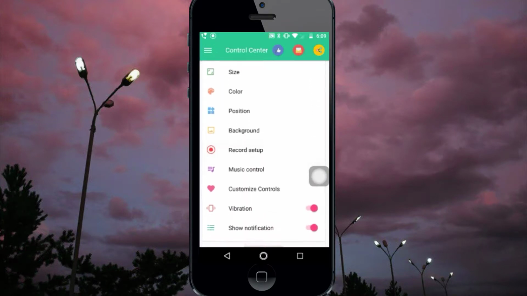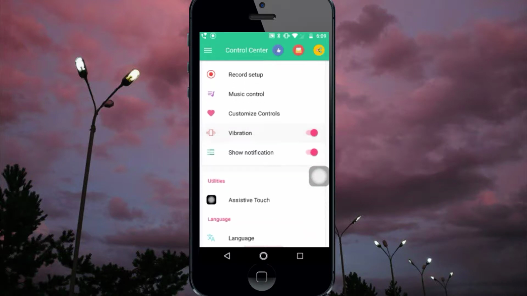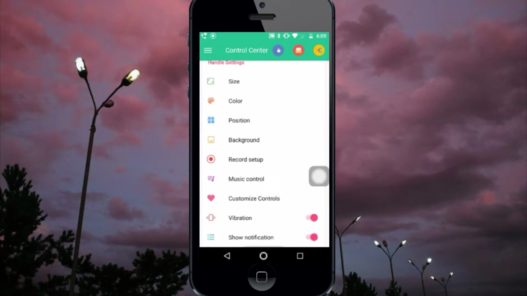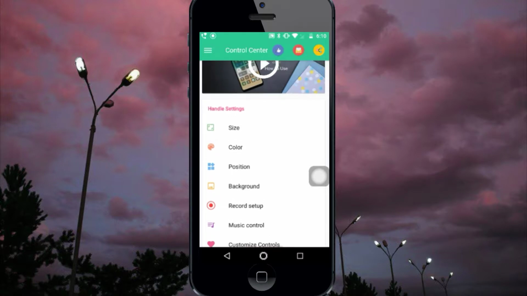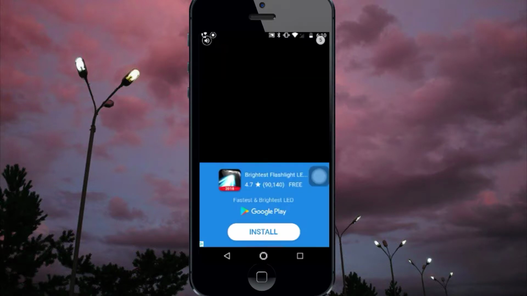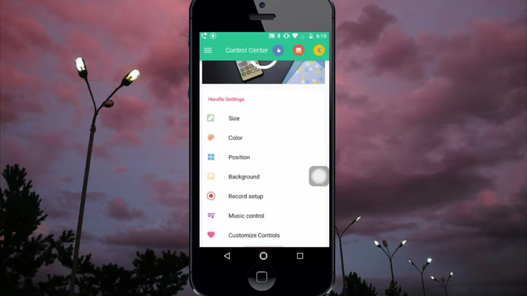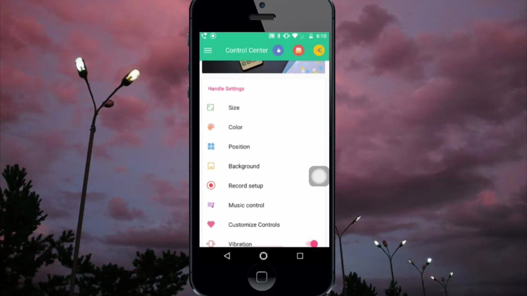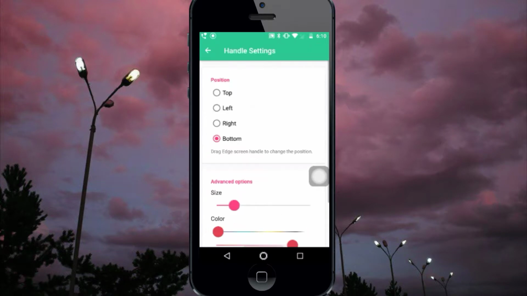So I'll just go ahead and show you guys some of the settings and things like that, and then we'll go straight to the Assistive Touch. When you go to size, while you're going through and fixing everything, you go through the size, the color. My only downside really is that there are so many ads and it's just annoying. But once you go through the size, you do the color and the position at the same exact time.